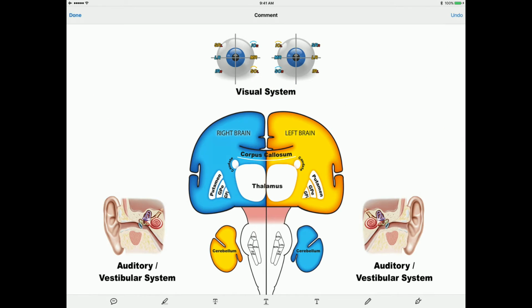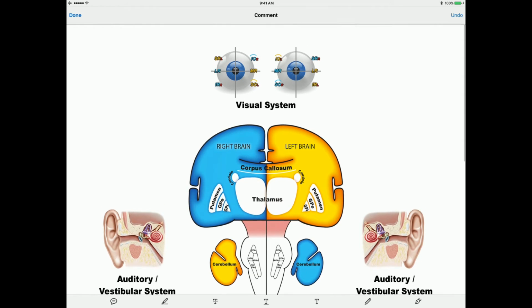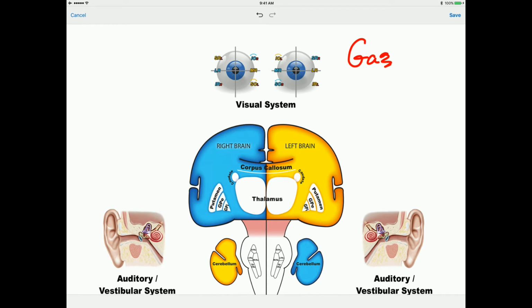In the hierarchy of eye movements, you need to have good gaze stability before you can really use the eye movements beneficially. So we'll say gaze stability. And then the next type of eye movement on this hierarchy would be pursuits, because pursuits are like maintaining gaze on a moving target.